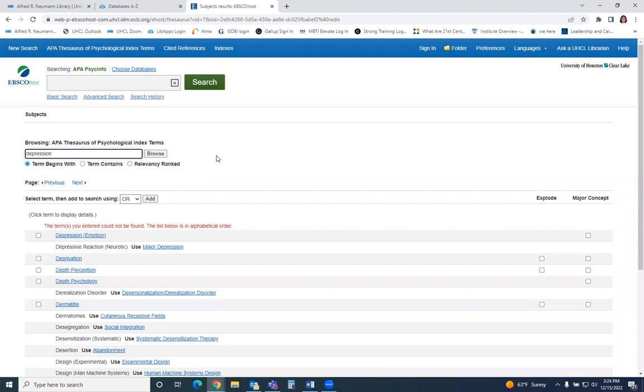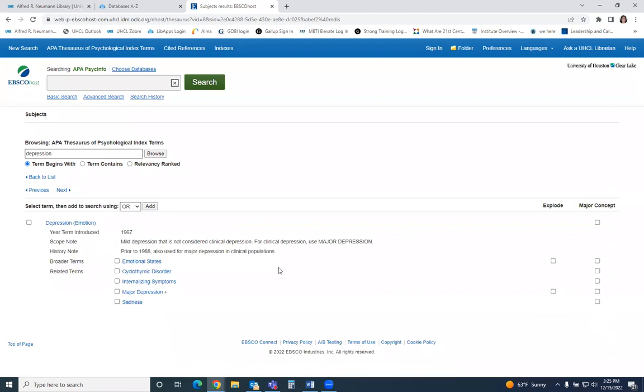We find that depression is listed in the thesaurus as depression emotion, along with other subject terms such as depressive reaction neurotic. Let's view the details for depression emotion.